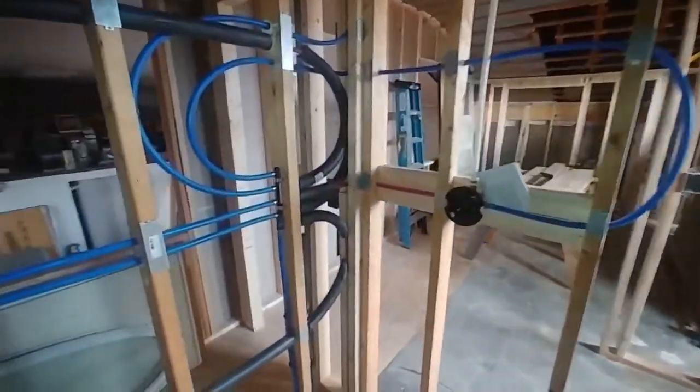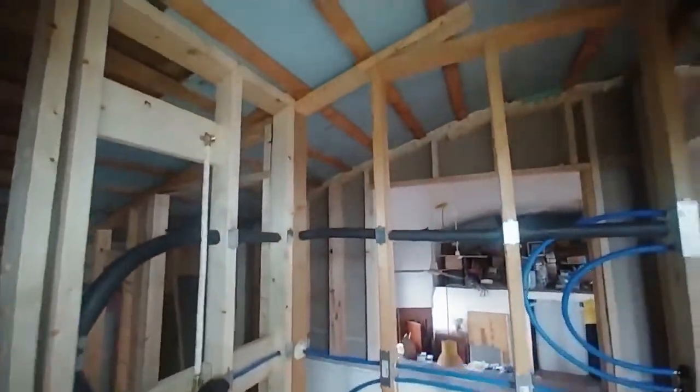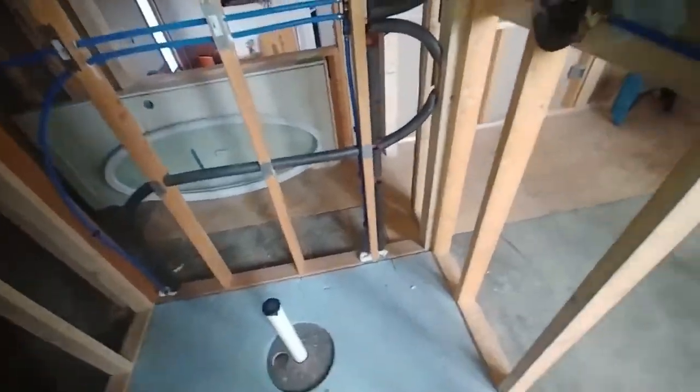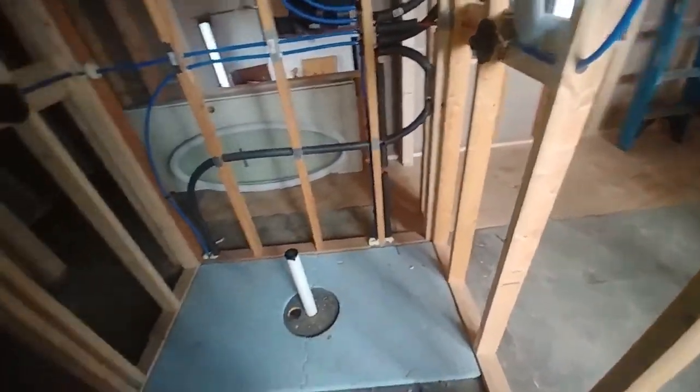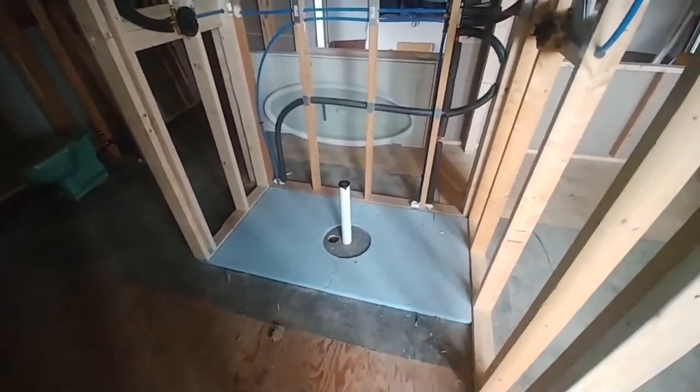Came up, changed our mind, but figured out we'll stick to the his and hers shower heads coming out of the wall, so we got that all figured out. Took that extra wall out of here, cleaned this all up, moved that drain over as a result. And it really needs a half inch of plywood on this subfloor, glued and screwed. And then tile, or hardy board or whatever in there.